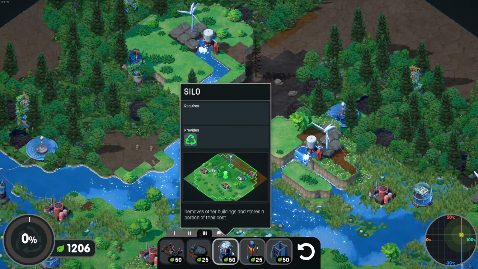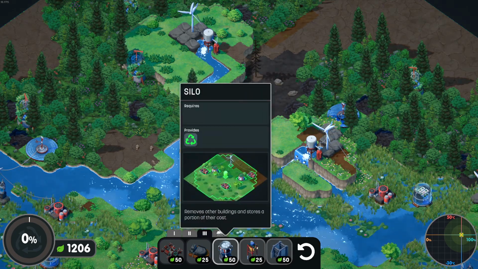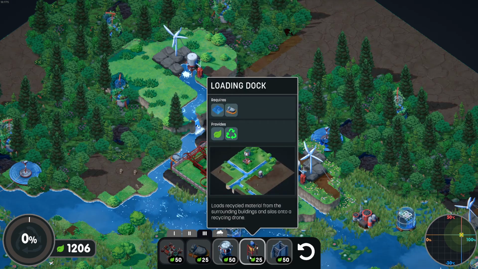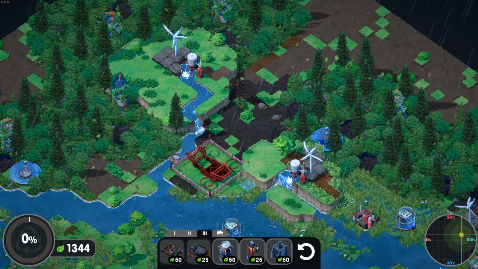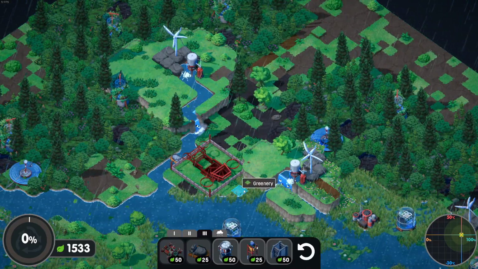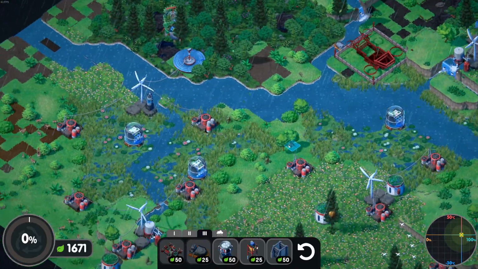Yeah, okay. So now just the act of recycling everything. So we don't need power. Do I do the silo first or do the loading? Do the silo first, but bear in mind how far away the drone towers need to be. It's raining, it's giving me money. Oh, interesting. Okay. Perfect humidity, it's giving me a bunch more money.